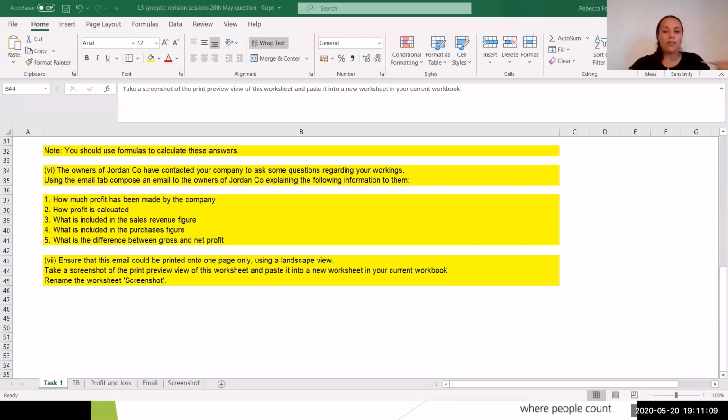So HLOOKUP and VLOOKUPs, we are definitely doing a VLOOKUP next week, but I will get a HLOOKUP in the week after. No worries. Relative and absolute cell referencing, yeah, that will definitely come up, so I'll make sure that's in there. And what if analysis, GoalSeek is in there next week, so you'll definitely see a GoalSeek in next week's. I've got that in there already. So hopefully that's answering your questions.